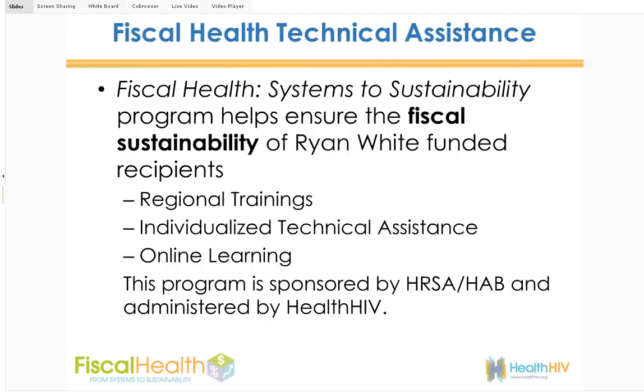Okay, I would think that the services you would be charging a patient for would be billable services. So if this is something that you would bill insurance for, then that would be what a sliding fee scale would be attached to. If you're providing non-medical case management and that's not a billable service, then you would not need to extend a sliding fee scale to that service. I think the sliding fee scale is really only applied to billable services.